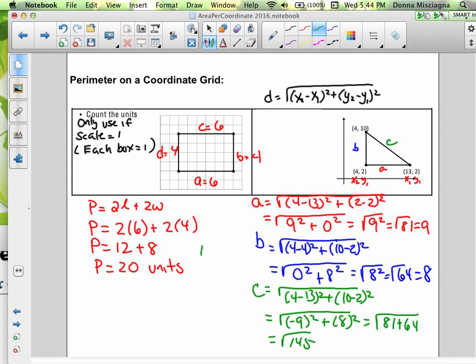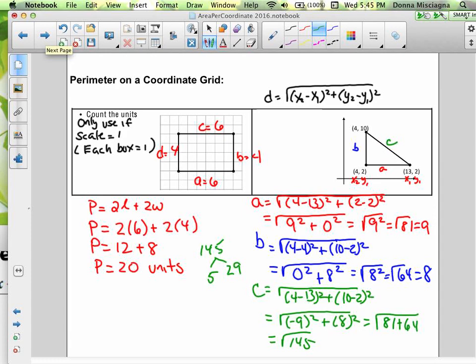All right, well, does that simplify? One factor of 145 is 5. 5 divides into 14 twice, with a remainder of 4. And 5 goes into 45 9 times. Well, those are not like terms, and as a matter of fact, they're both prime numbers. So you can't simplify the square root of 145.